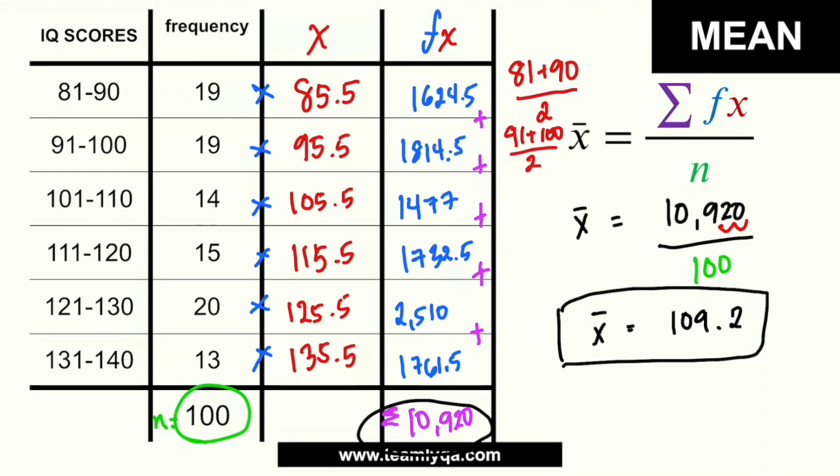Alright? So, again, ganun when it comes to solving for yung mean kapag grouped yung data. Now, if you notice, kung saan ko ilalagay na class yung 109, it should be around here. So, dito nakapaloob sa class na yan yung ating mean. Okay? So, again, that's 109.2. Now, iba yung formula for median and mode. We will cover that in the next videos. Today, mean muna. And I want you to develop the practice of solving these isa-isa and paying attention to detail.